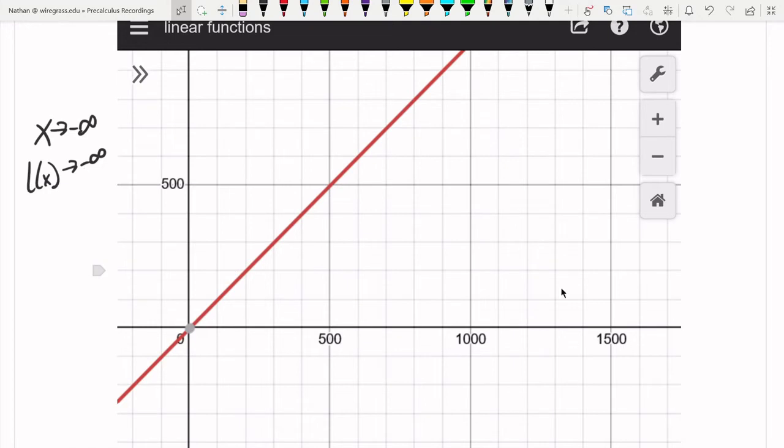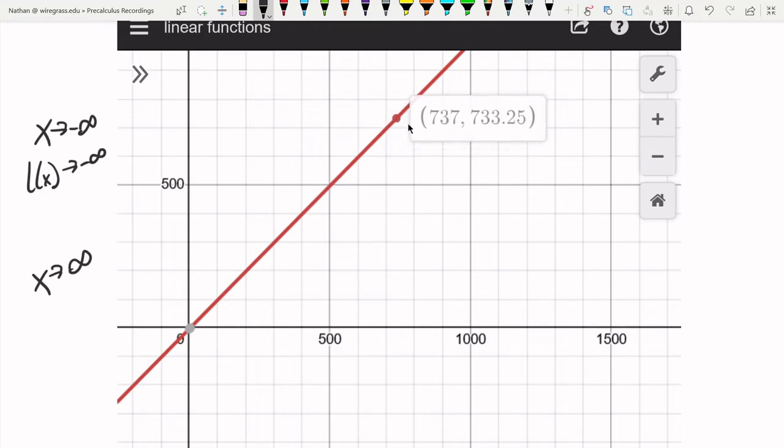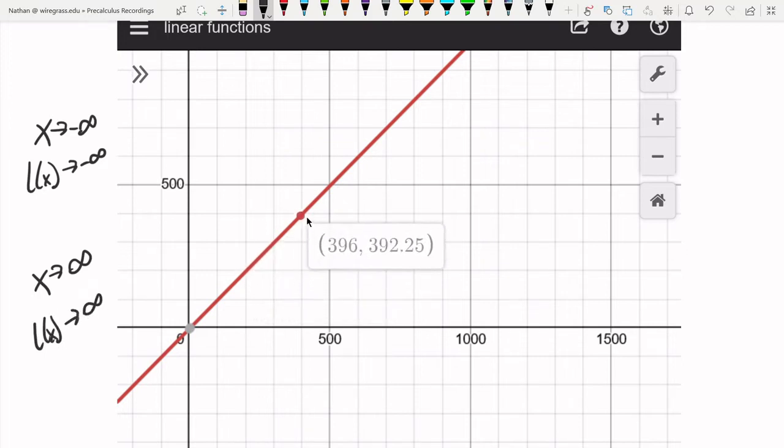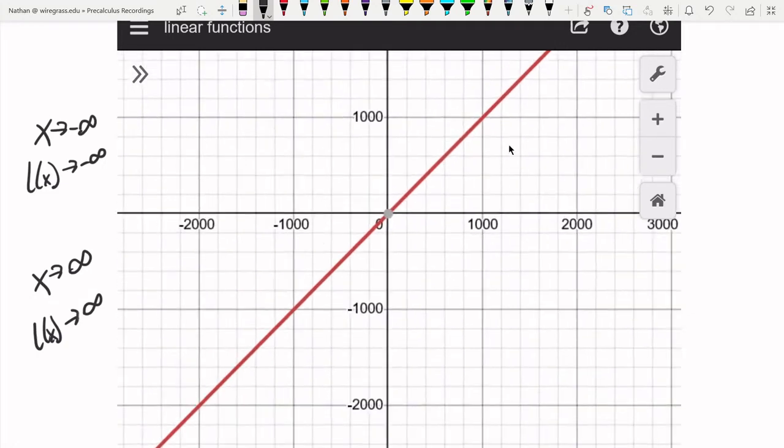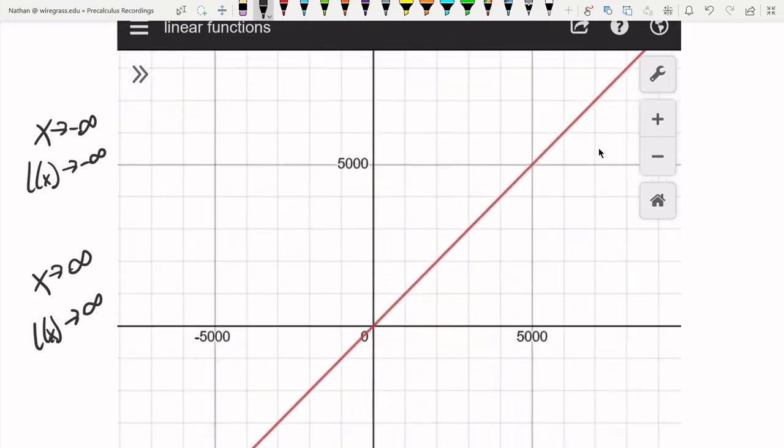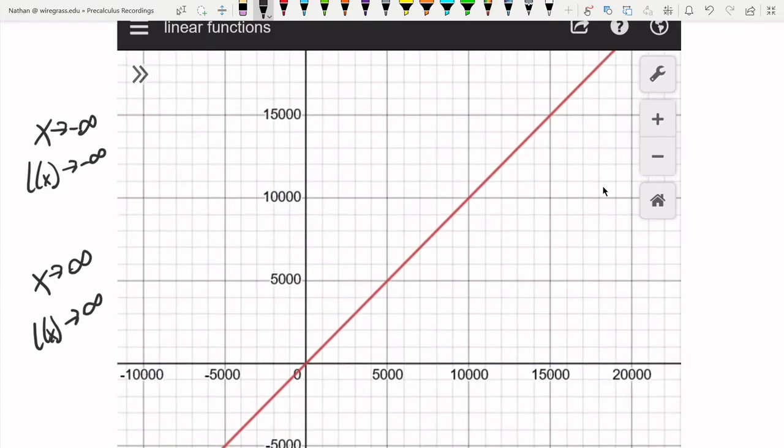As x goes positively, x goes to positive infinity, the y values just increase. That means the function is going upward along the y-axis, so the function goes to positive infinity. All the values of y get larger and larger, and it will just keep going in this direction. You could keep zooming out far enough, and you can see it just keeps getting larger and larger without stop.